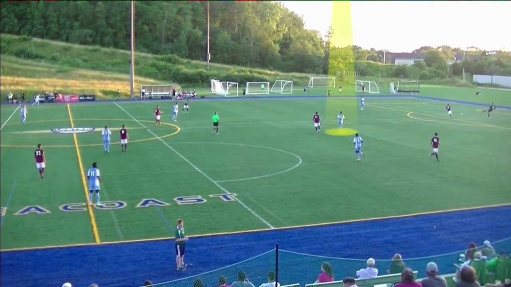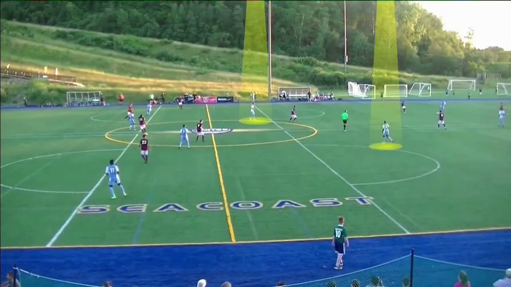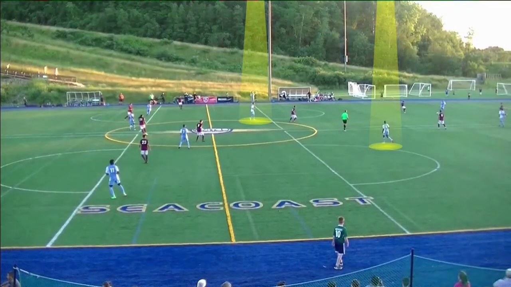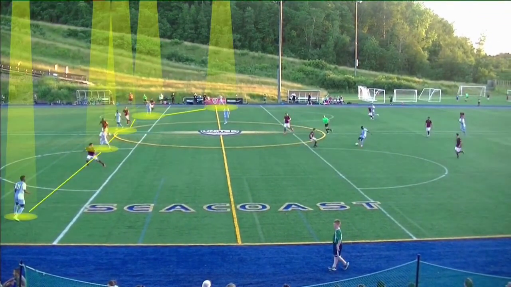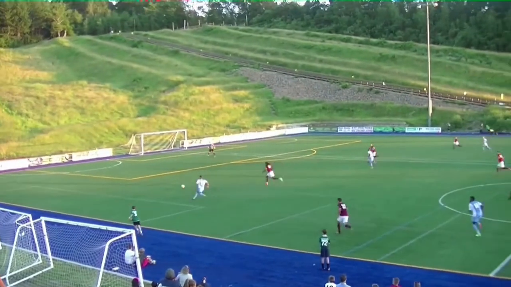An example of this in live play is the number 6 now drops forward and pulls out the opposition number 10 that's standing beside him. We've actually asked both fullbacks that are highlighted here to come into central areas to give us a central overload and create a 3 versus 2 in the midfield zone. So now when the left back picks up possession and plays a forward ball, a further overload happens in the opposition's back line as we have 5 strikers against the opposition's back 4.